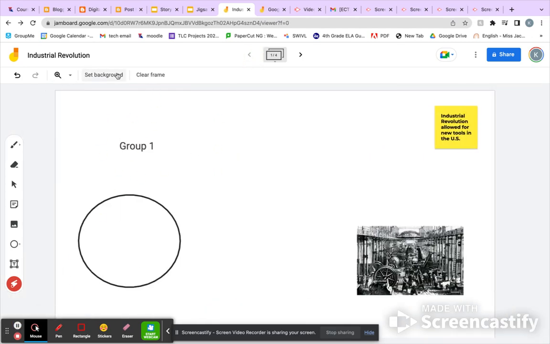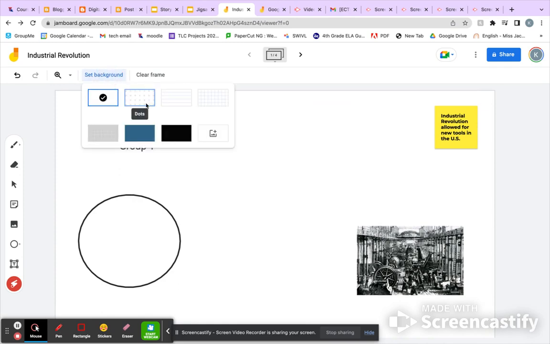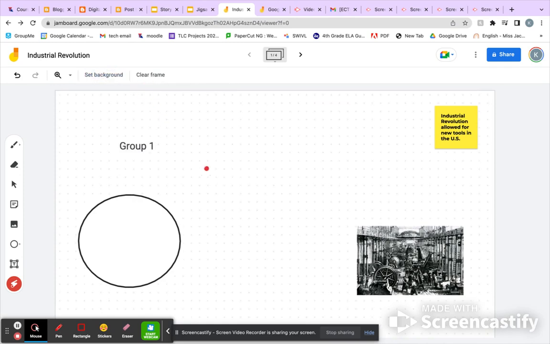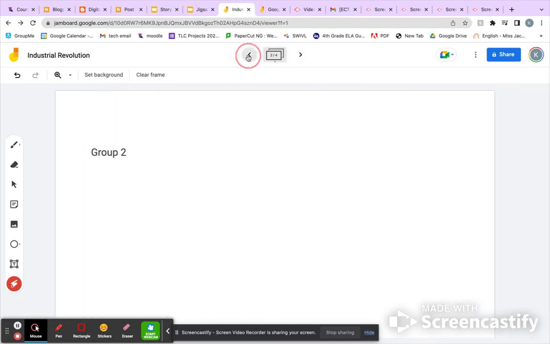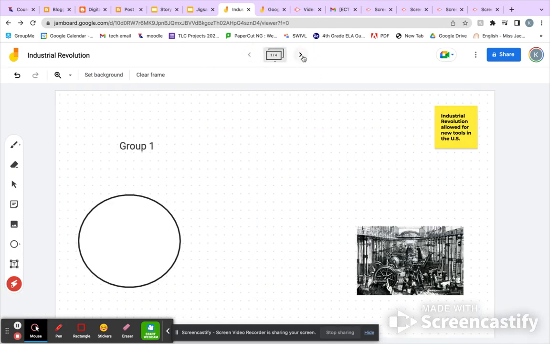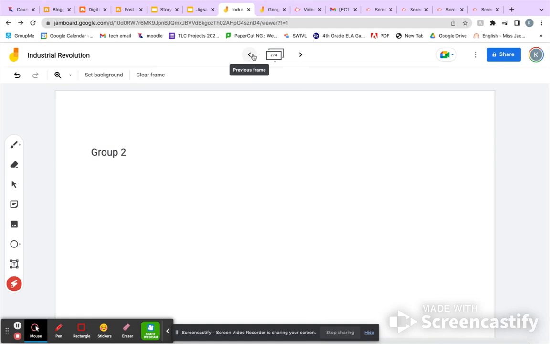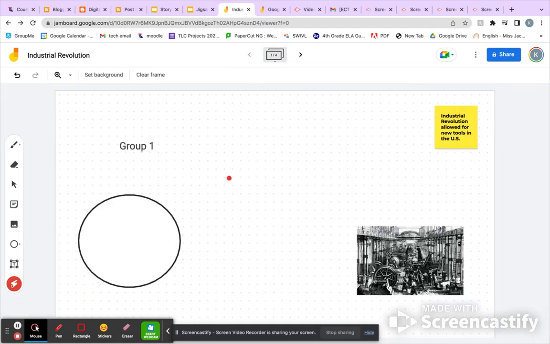The students also have the option to set their background to make it personalized to their own group. They can choose any background for the slides, and it will adhere to just their singular slide. Then the next group will be able to choose their own. All students in all groups will be able to work on their particular slide or their particular board and create an informational deck that will allow them to teach their peers later on.